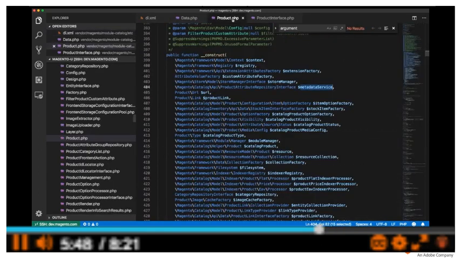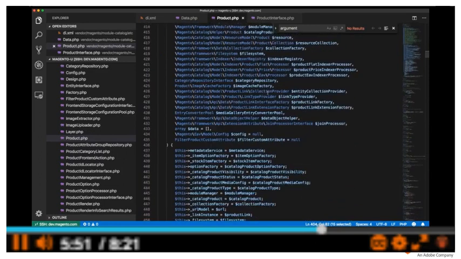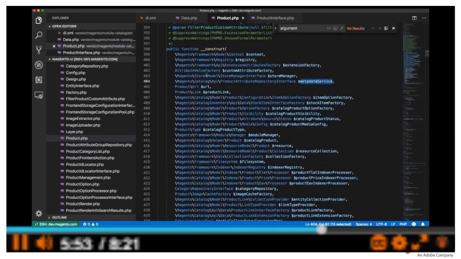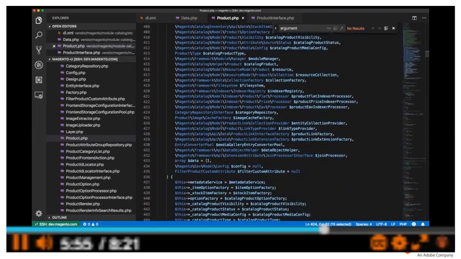And Magento follows the dependency injection concept, which means that all classes that Magento uses would come through its constructor. So it gives you huge power in customizing Magento.